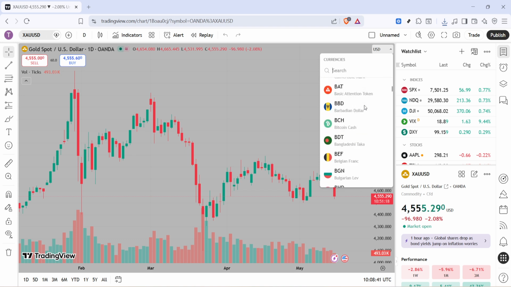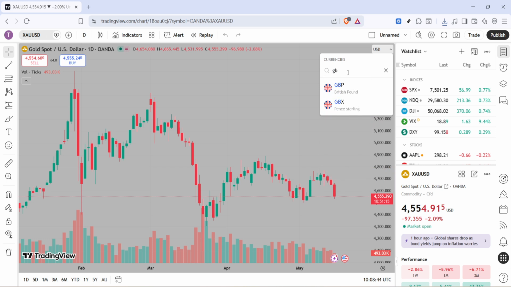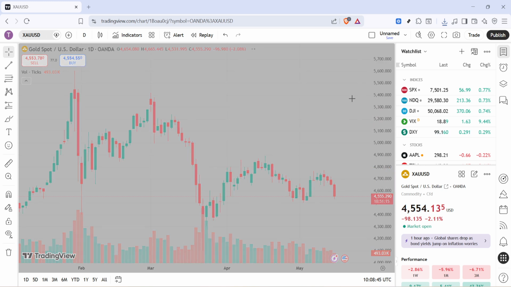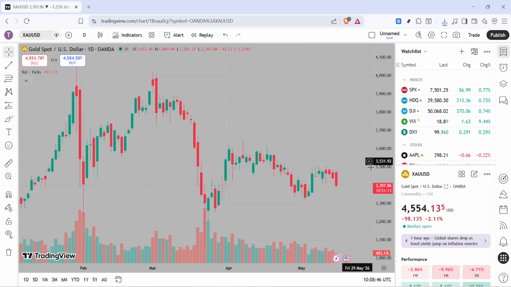Next, choose the currency you want from the list. Pick the unit you prefer to view prices in, and TradingView will do the math automatically. After you make your selection, watch the price scale on the right edge of the chart update, along with tooltip values and data boxes. If the market you're viewing is already quoted in the currency you selected, you may not notice a large visual change. That just means you were already looking at prices in that unit.